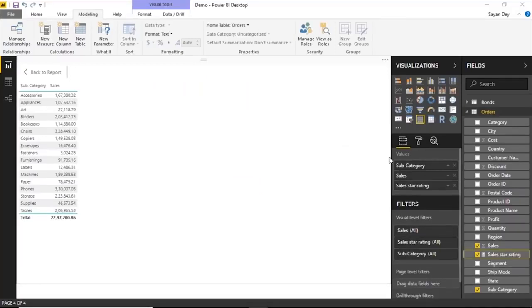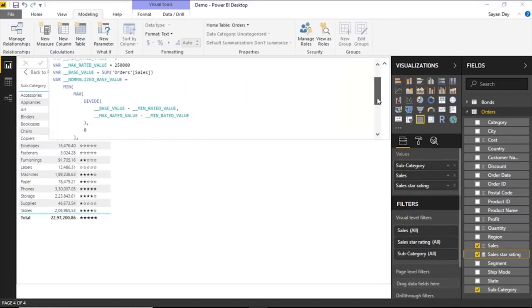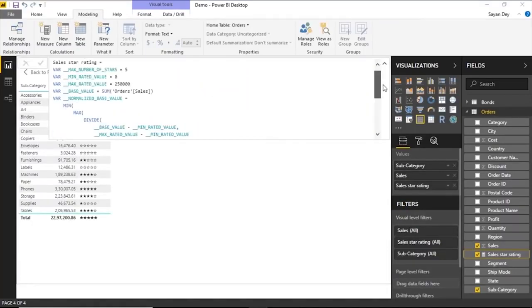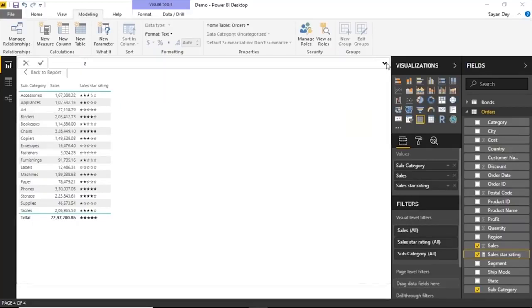Now you can see behind the scenes I've actually got DAX. Whatever you're seeing here right now is actually a pretty complicated version of DAX. Whenever you create quick measures or any of these default point and click options, behind the scenes Power BI is actually building that DAX for you. This is a pretty complicated bit of DAX that's written, and the final output is pretty neat. You can see that's my star rating column I've created, and you can see the top value, 5 stars here, 4 stars here, 1 star here.